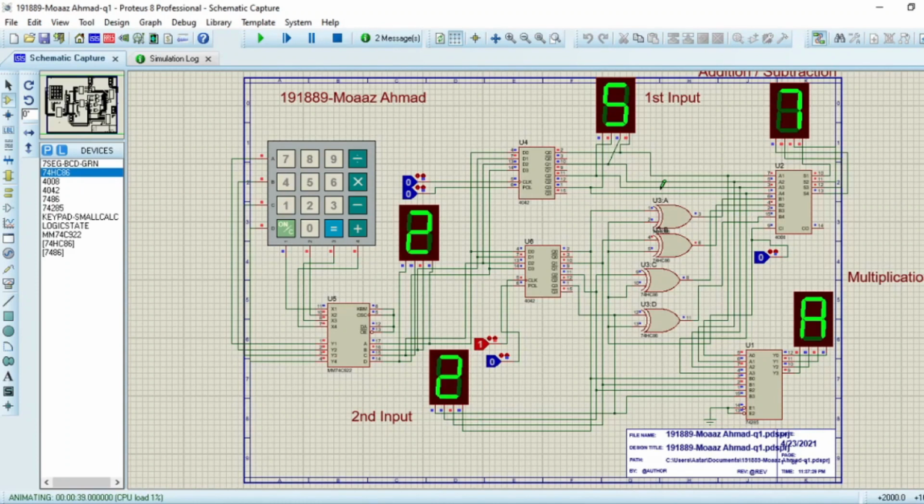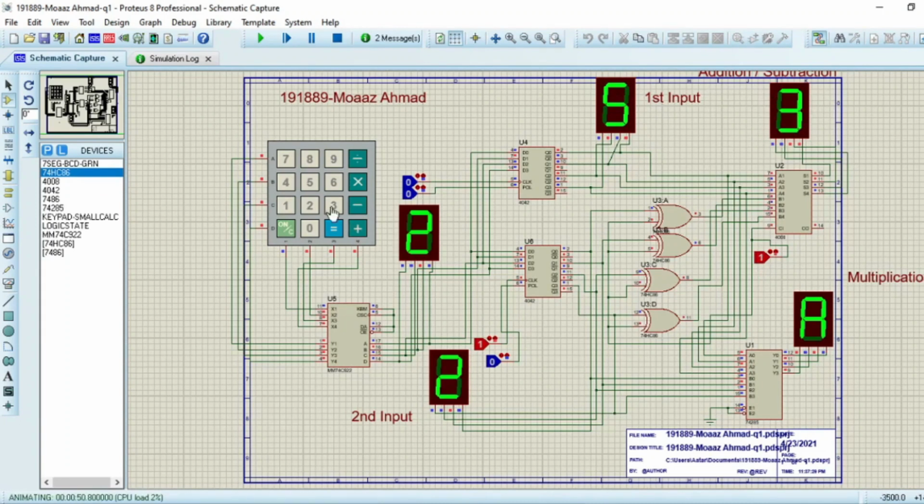Since it is 0, it is showing me my addition answer, which is 5 plus 2 is equal to 7. If I want my subtraction answer, I can change it to 1, and it is showing me 5 minus 2 is equal to 3.